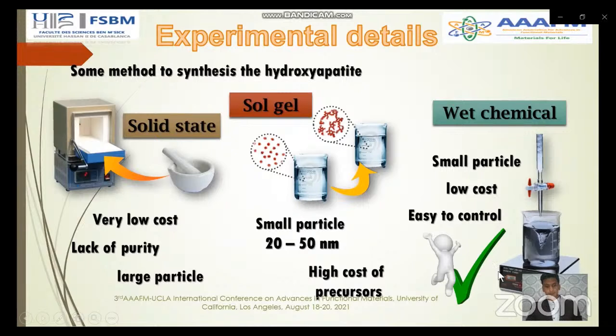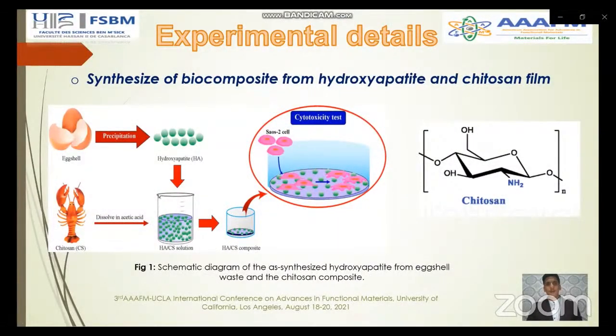So in our work, we're going to use the wet chemical method. This is a figure explaining how we synthesize a biocomposite from hydroxyapatite and chitosan film. The hydroxyapatite was extracted from eggshell waste, and chitosan was extracted from crustacean, and the DDA of the chitosan was about 90%. This is a schematic diagram of the synthesized hydroxyapatite from eggshell waste and chitosan composites.